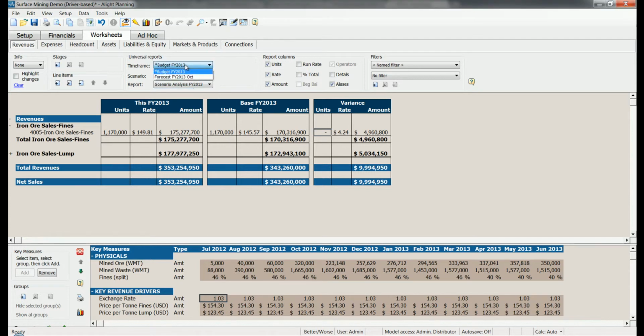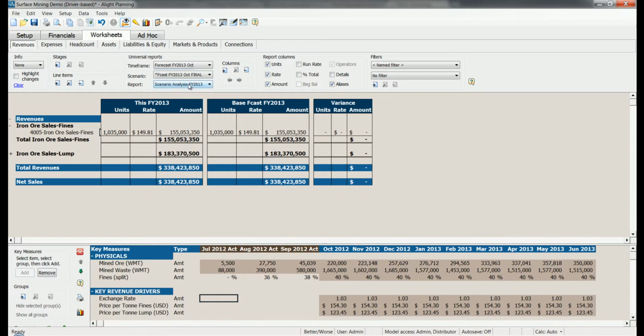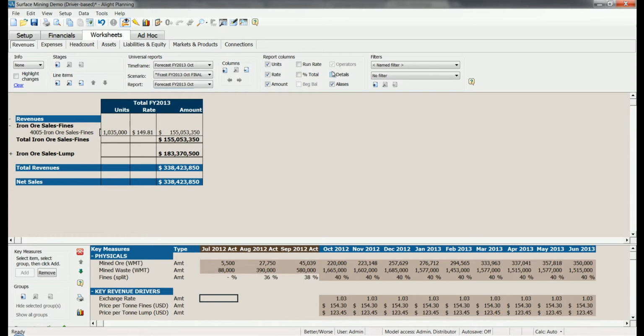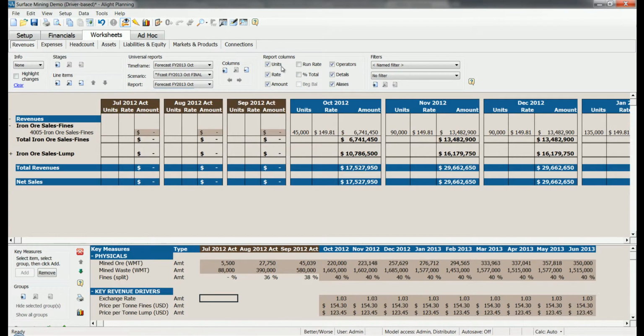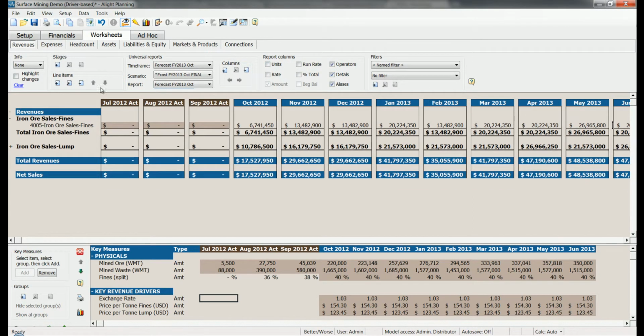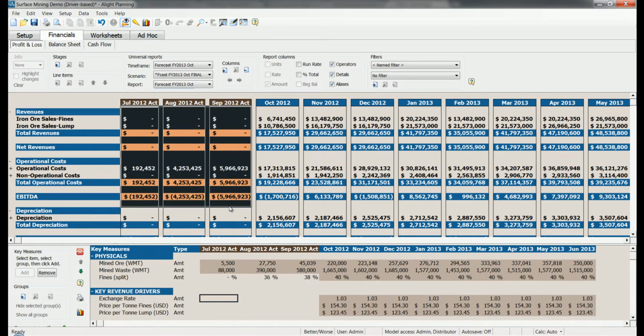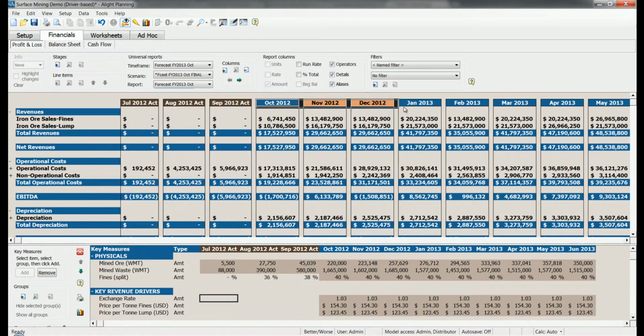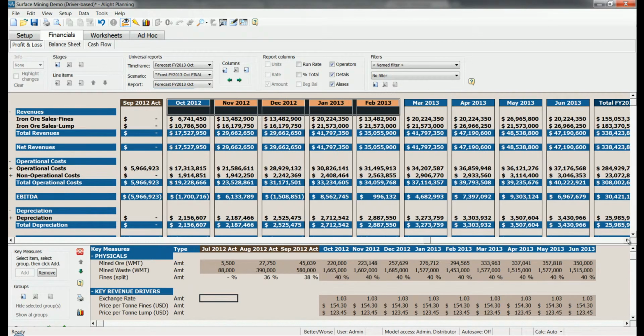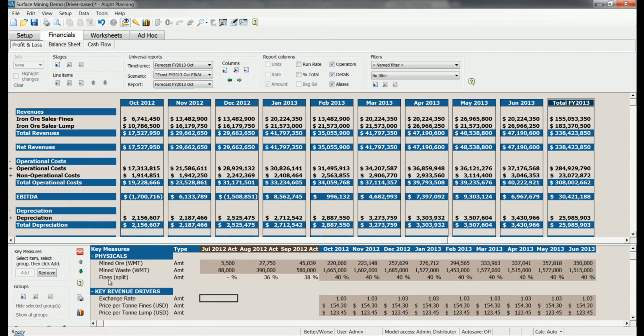In this model, we have a forecast which was created at the end of the fiscal first quarter in October. If I open the Forecast 2013 report, you're going to be able to see that if we show the details here, the first 3 months contain actuals. So if I go to my P&L, for example, I've got actuals for the first 3 months and then plan columns for the rest of the year, all rolling into an annual total for the fiscal year.